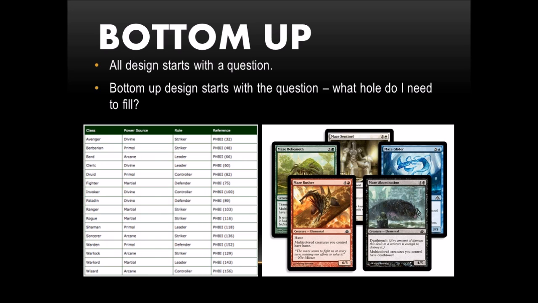Okay, so let's go to the rules. Well, black has a very death touch thing, and so on and so forth, right? The narrative of these and the story, the concept, is really completely secondary and irrelevant, right? Maybe we had that idea to begin with for one of these, but the second we made them a cycle, bottom up became the order of the day, right? We started with filling the grid and then adding the rules, and then we put something on top of it. We put a story and a concept on top of it.